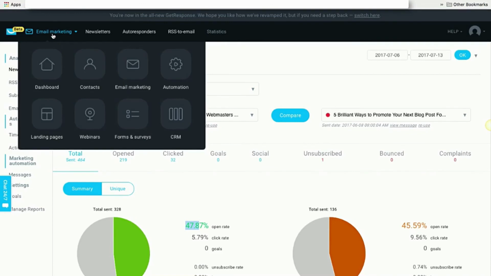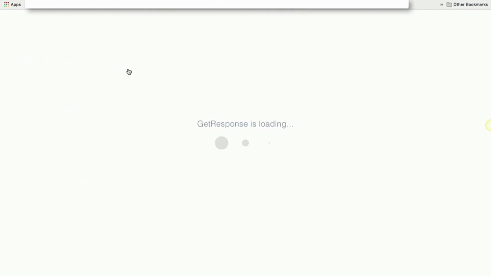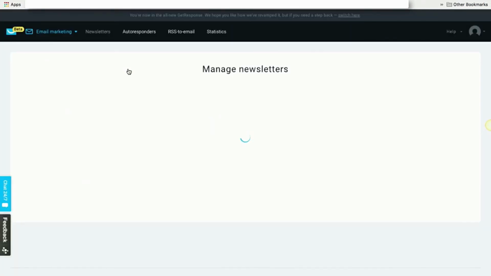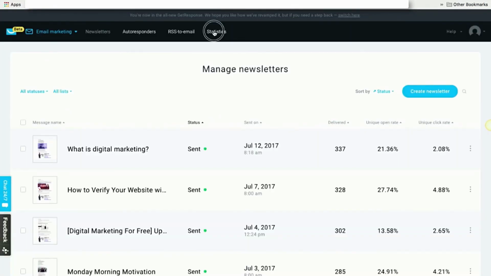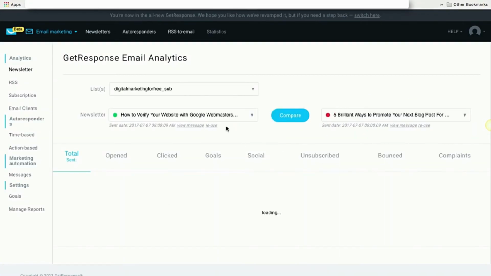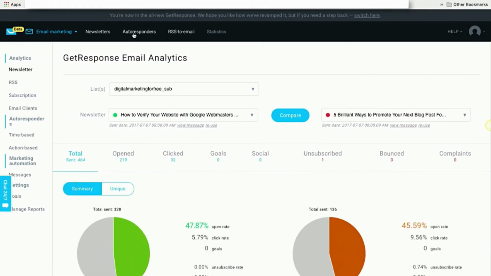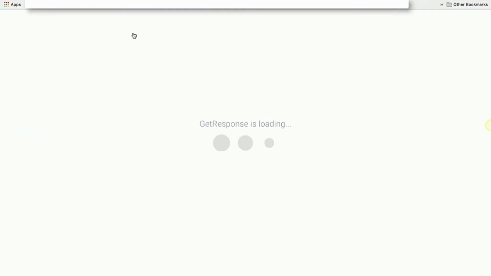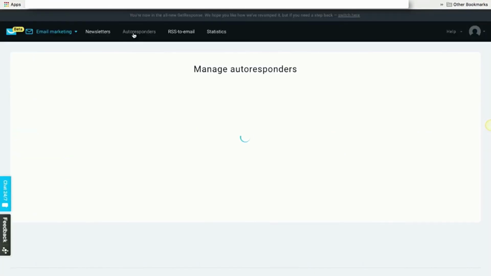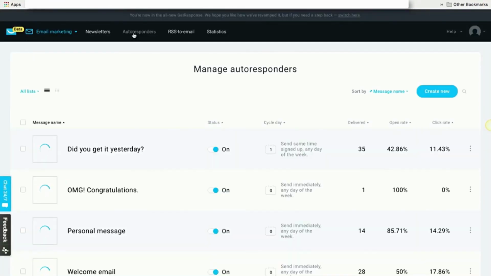If you don't want to go directly by a particular email, you can always click on email marketing. Once you are into that, you can always click on statistics for the particular section. So once you click on statistics over here, you'll have that section where we previously had gone from the 3 dots. So that's the same one, right? That's the same one. So other than that, you can create your autoresponders. Once we click on autoresponders, it will load all your calendar and you can manage your autoresponders.